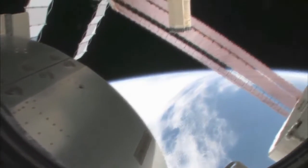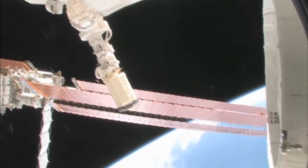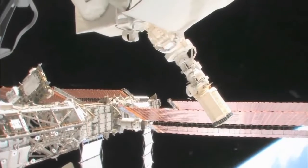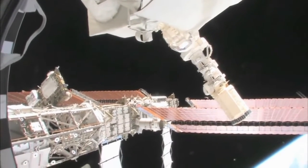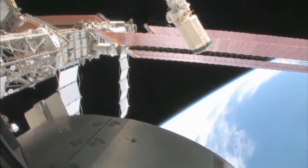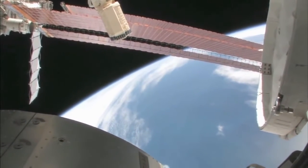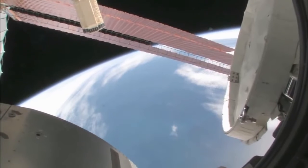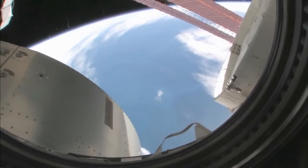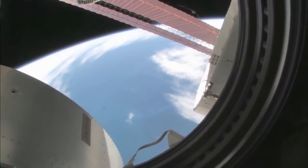Let's take a look at what we can see out there. You can see the robot arm — the GEM RMS. Those orange things are the solar arrays on the port side. And 15A STS-119 is going to be bringing up the last solar array on the starboard side. There's our beautiful blue planet. Looking at this and where we are, I'd say we're over the South Indian Ocean. You can actually see some icebergs down there — we're probably between Africa and Antarctica — and you can see the different shades of the blue water.